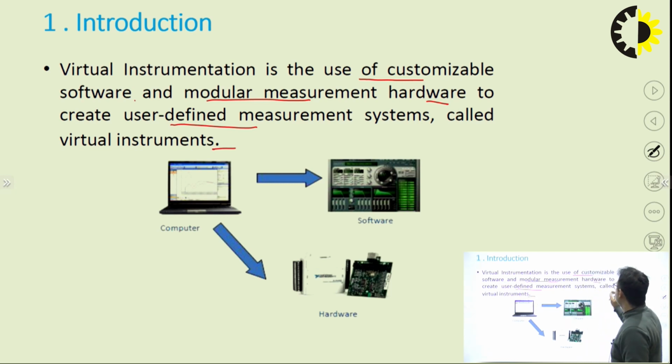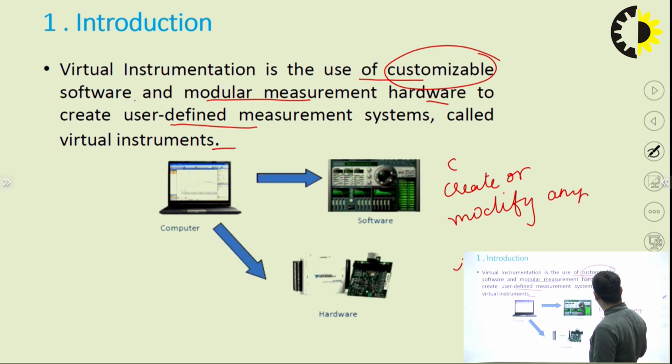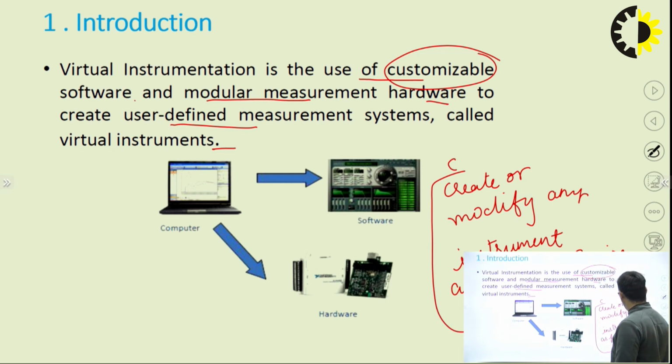That is, customizable means we can create or modify any instrument as per user requirement. But all this is done by using some software.